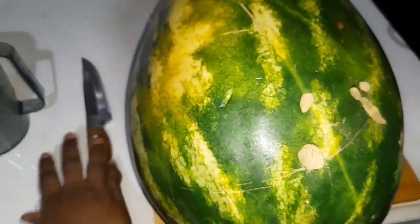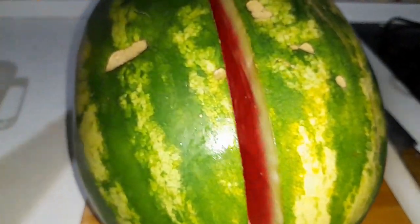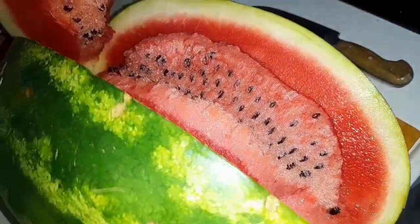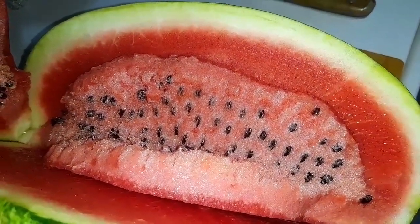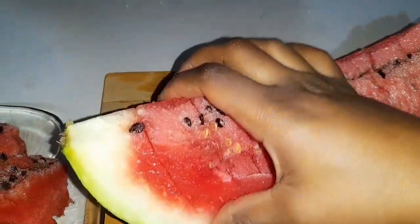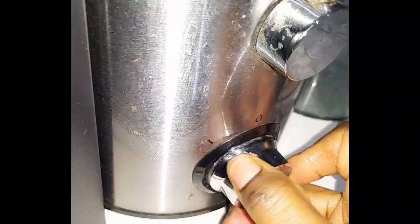Meanwhile, today I decided to make some juice for my kids. They love melon. Normally we love melon actually. We really love watermelon so much. And it is summer in Turkey, so why not? Why not eat them while they are still available, because they won't be available all season. I got this one, and it was so big, and inside it was so juicy and so sweet, as you can see. I couldn't resist tasting it, but we're going to make some juice because I'm waiting for the food to be ready, so that we can drink it once we are done with our dinner.